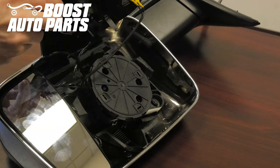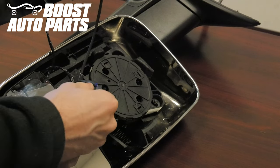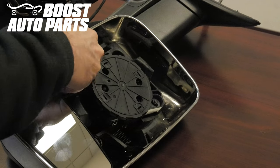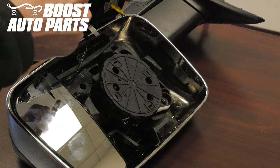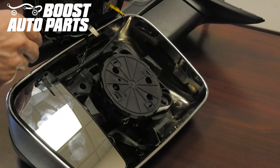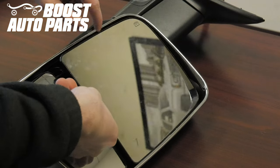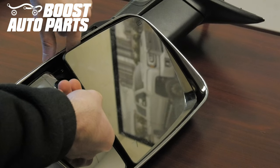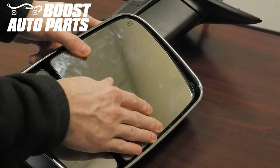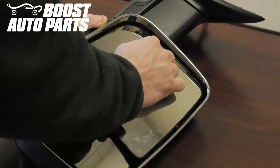Before snapping the upper glass back into place, take the defrost wires that were originally plugged into the upper glass and tuck them down out of the way — tuck them down in the gap at the bottom of the mirror. Then make sure the four stabilization pins line up with the four guides so they fully slide on the inner portion of the guide, allowing the glass to sit flat against the motor. Line up the outer ring, make sure the wires are tucked in, then press down in the center and snap it back onto the motor.